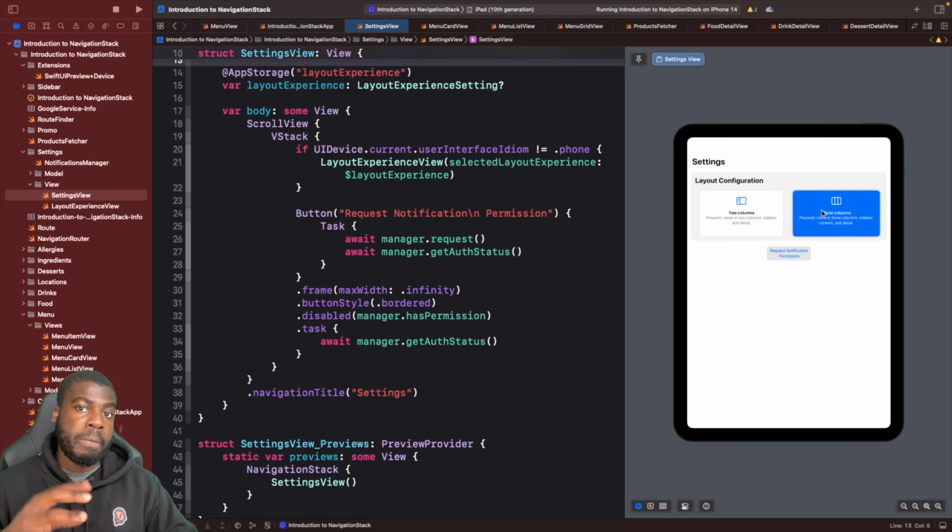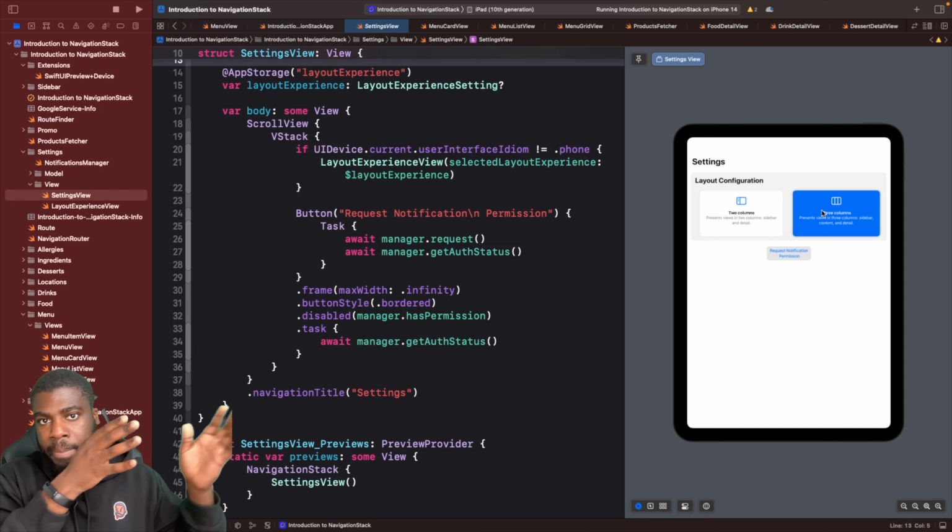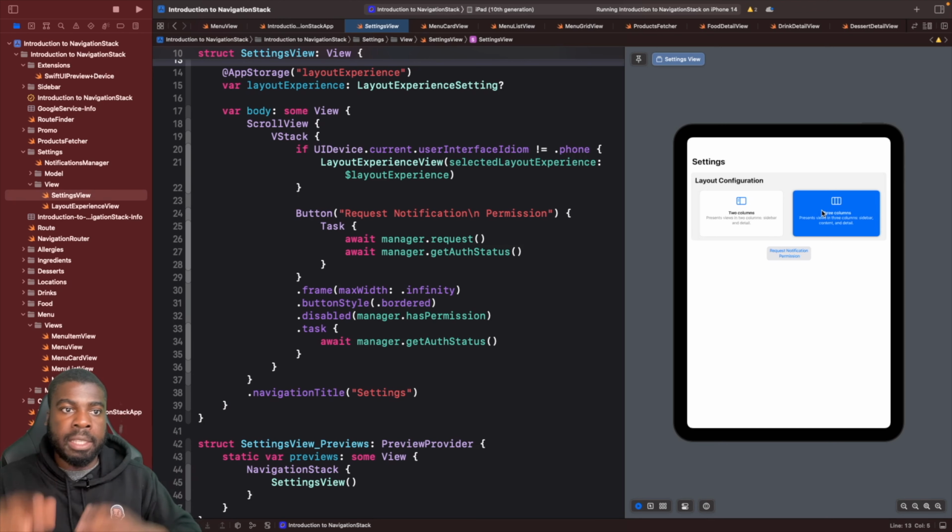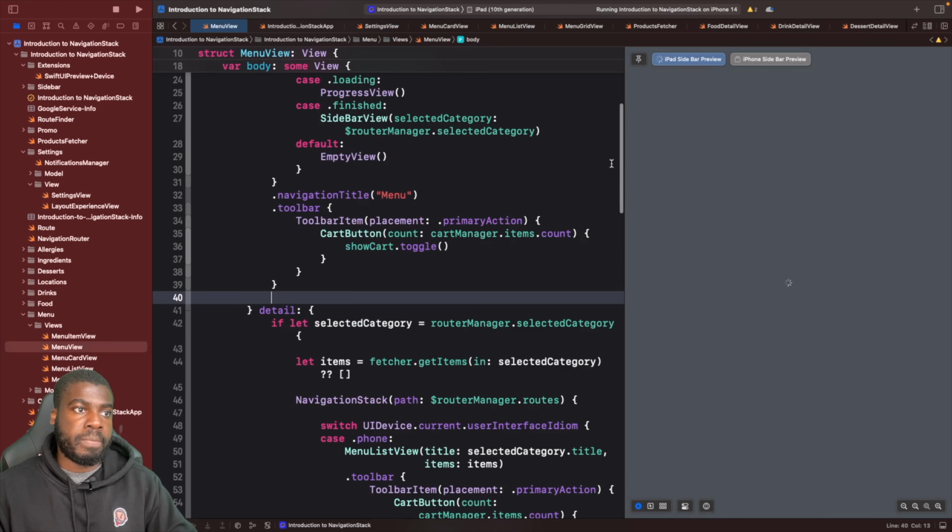Now, right now, the view that we've been building in our menu view is for a 2-column because you can only select the sidebar to hide and dismiss it, and you've got your main detail view. We'll get onto this 3-column when we sort out the adaptivity of our settings. So we need to add in the code on iPad to allow us to change and access this screen. So let's go back into our menu view.